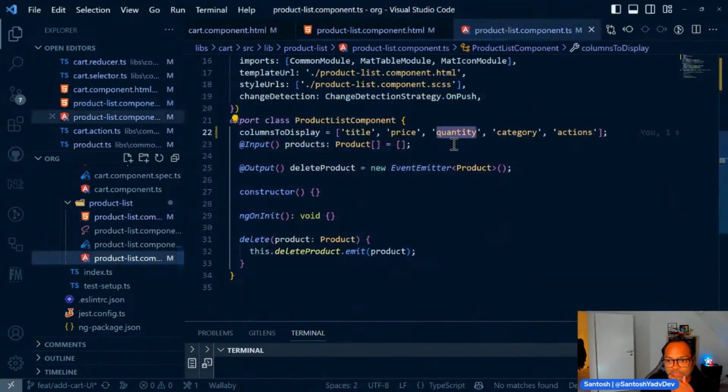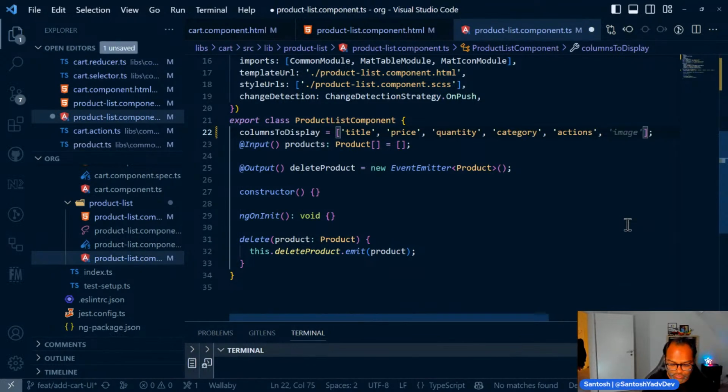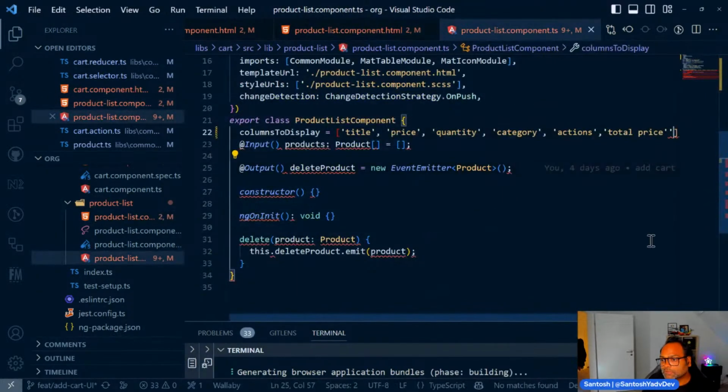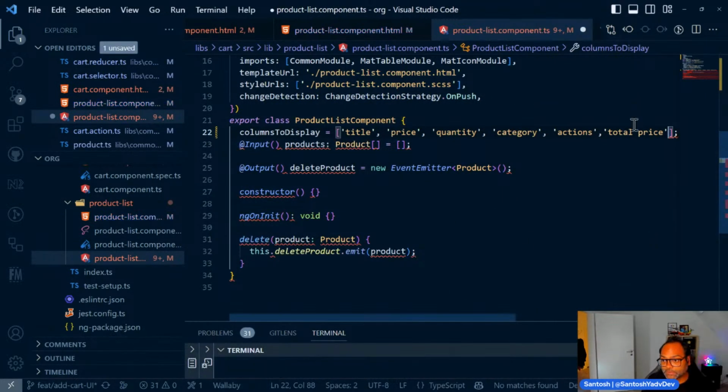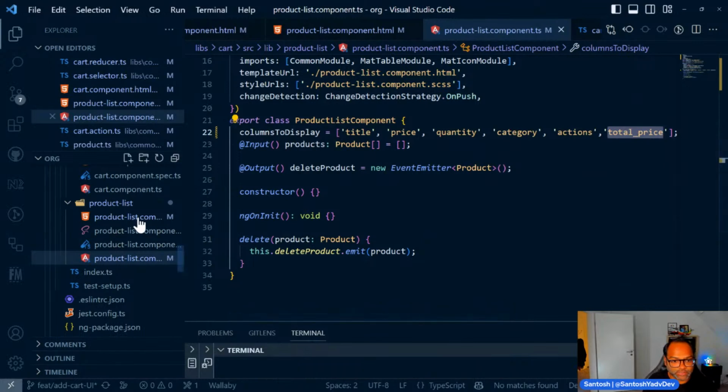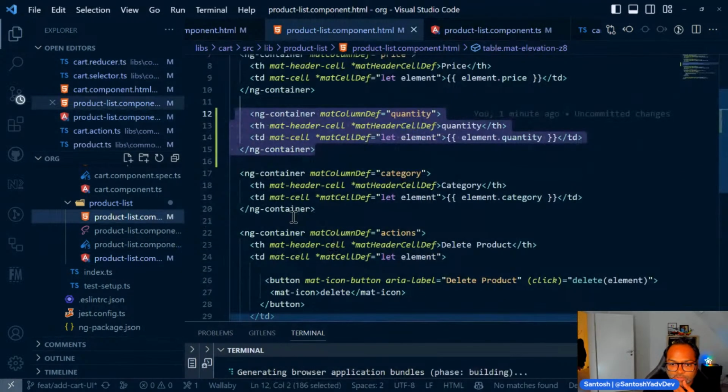So we can say, hey, we need one more column called total, or yeah, total price, and save this. Extra here, and I'll just say this is total_price because this is the column name, and we just don't want to screw it up.